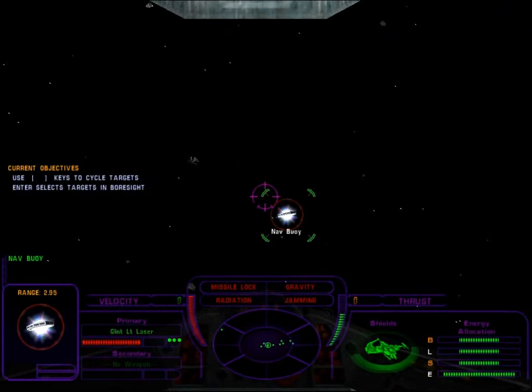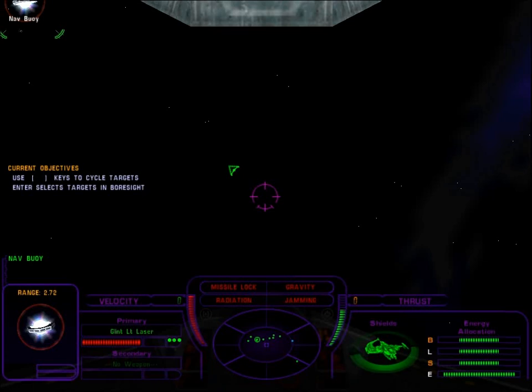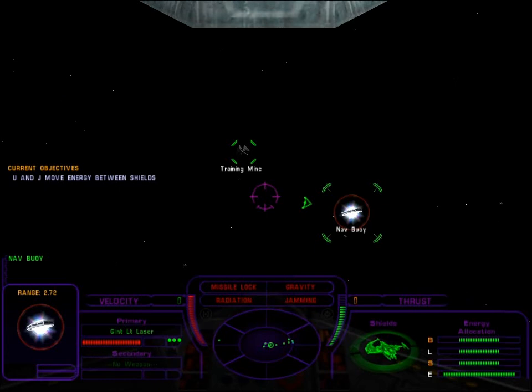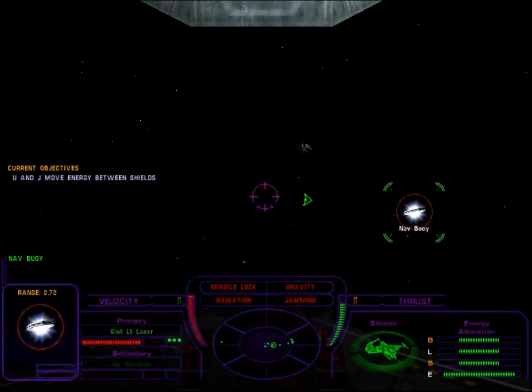Well, since you took a little damage, let's skip ahead and talk about your systems. Look in the lower right of your screen. You'll see an icon representing your ship and shields. If your front or rear shields took damage, you can transfer energy from one to the other using the U and J keys. Your shields will also regenerate over time. If your hull is damaged, its icon will turn yellow and then red when critical. Unlike your shields, you must return to Starbase to get your hull repaired.